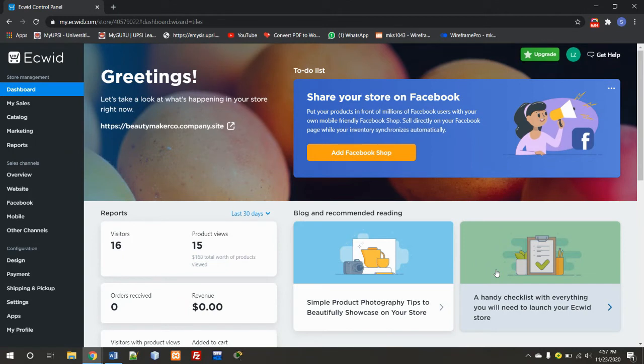So next, there is however a bit of room for improvement when it comes to SEO. I will talk about the pros and cons. So for now, as you can see, Ecwid has many pros and many cons, and I'll give you a few examples from the pros. A totally free Ecwid plan is available, which is fairly generous in terms of features because it's full of features. You can explore a lot of features in Ecwid.